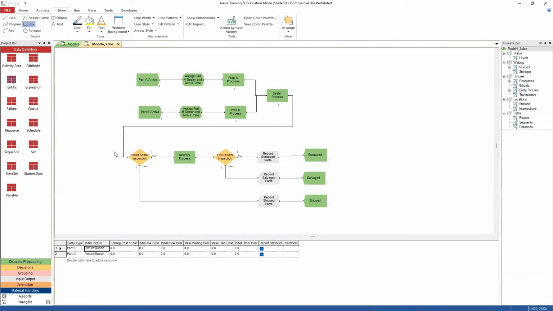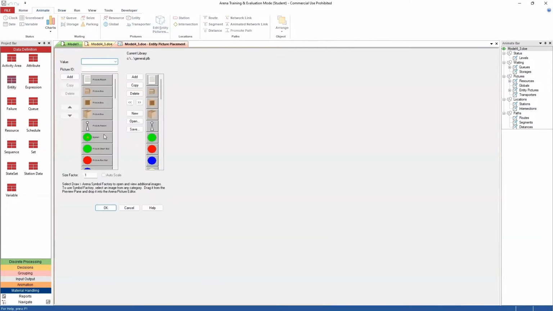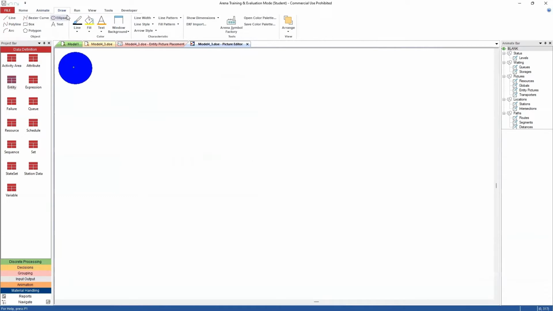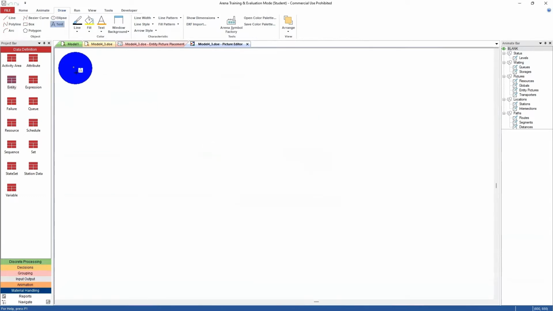OK. Then we add one more animation. Do the same thing again. Then choose a blue ball. Then copy and double click it. Add a text and change it to B. Then choose the font, and for the size, we let it be 48. Then click OK. OK.